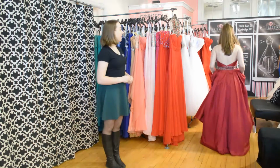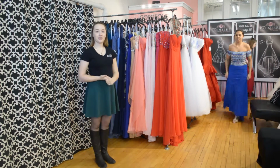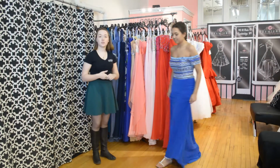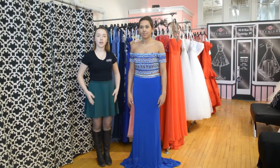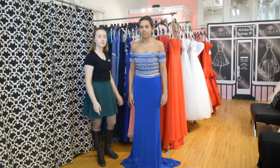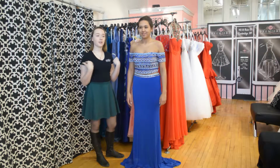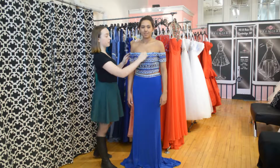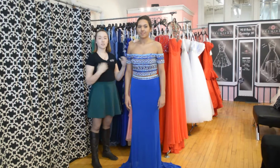All right, so we have Anna back up again. So this dress is also an Elise Paris, but it's a mermaid two-piece, and it's got the jersey to it. So it's not super, super fitted, but it's got a little bit of a stretch to it so you can move and dance. You know, Anna's gonna be doing that all night. And so she gets the off-the-shoulder look, and she gets a straight across neckline with little beads that match, and then you get the cap sleeve also.